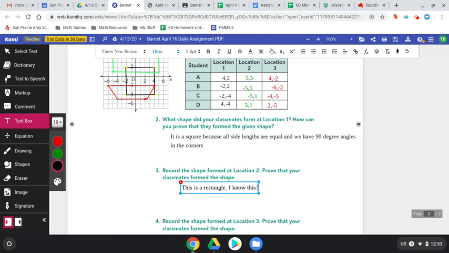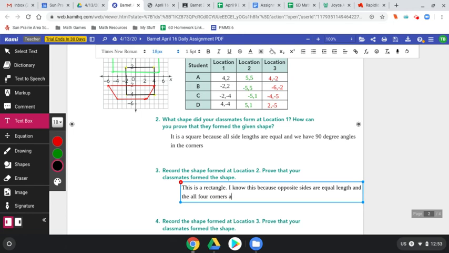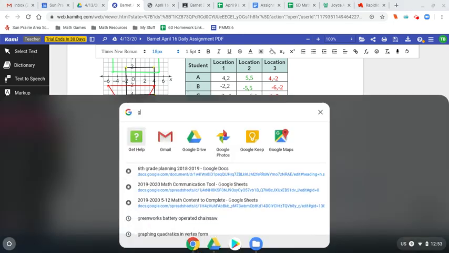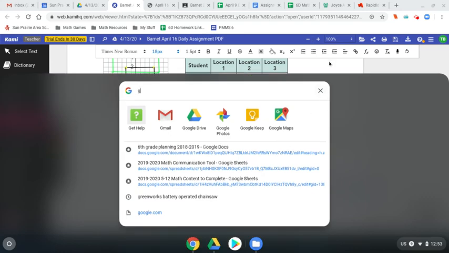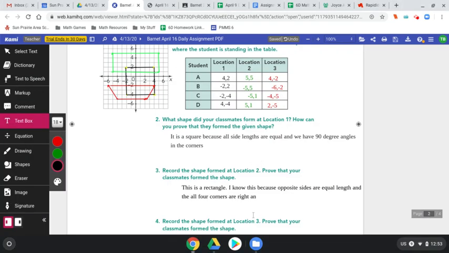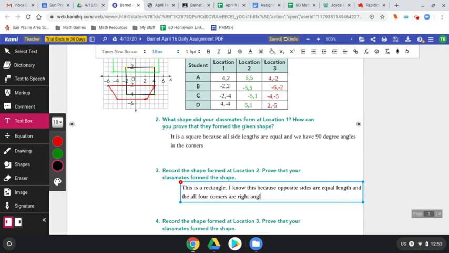I know this because opposite sides are equal length and all four corners are right angles. Fix that up there. There we go.